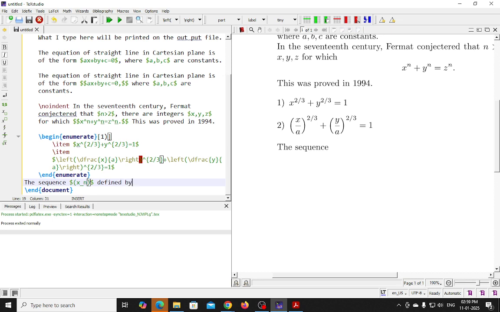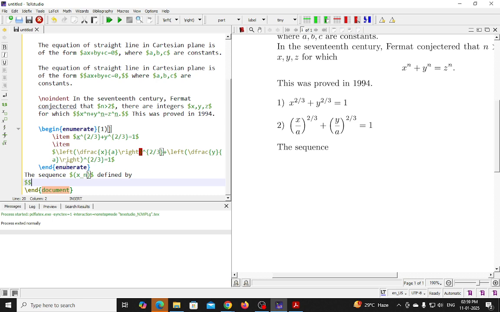by. Now it will be a good practice, if you are having a display math, to type it in the next line. So that's why double dollar sign, x1 is equal to 1, comma, x2 is equal to 1. This is a Fibonacci sequence, comma, and in general this xn is given by x to the suffix n minus 1 plus x to the suffix n minus 2, provided n is greater than 2, and I will put a double dollar, that means display math closed, is called Fibonacci sequence.